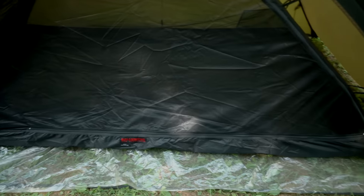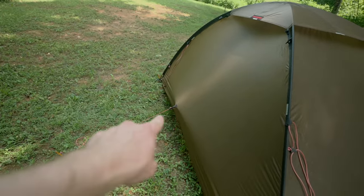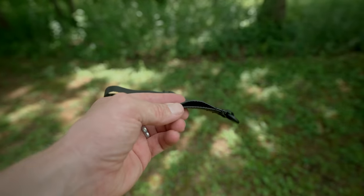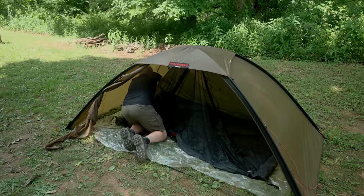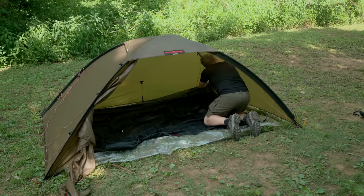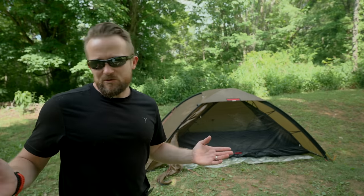You can see how much airflow you'd get from this side. You can also go to the back — you can roll it up, there's a toggle on the inside, and you can tie it off to get airflow from that direction as well. With this mesh inner, it did come with these pole cups, so you can use the tent poles and set this up all by itself without the fly. All in all, the installation process is very simple. The inner comes out and goes in very easily. The only thing is you have to bend down and crawl in to disconnect everything. So if you have some issue that prevents you from bending over, that could be a problem, but for the most part, very simple and easy — it takes maybe five minutes or less.